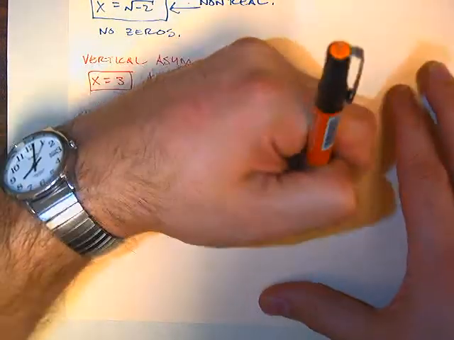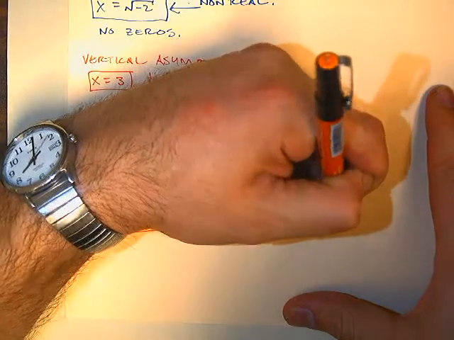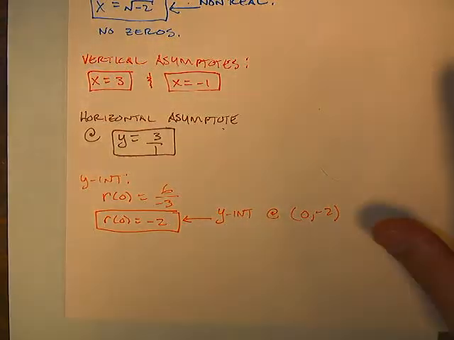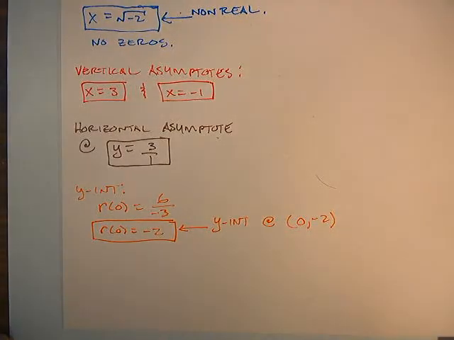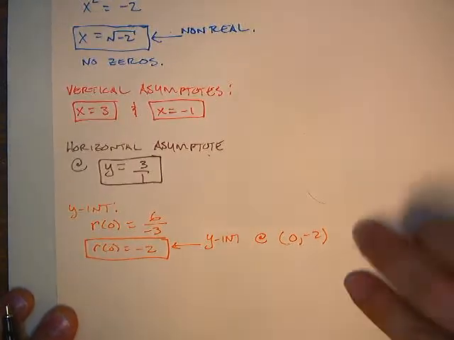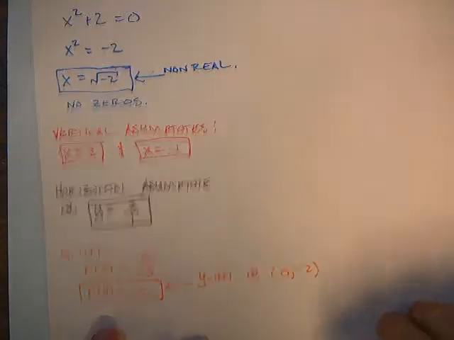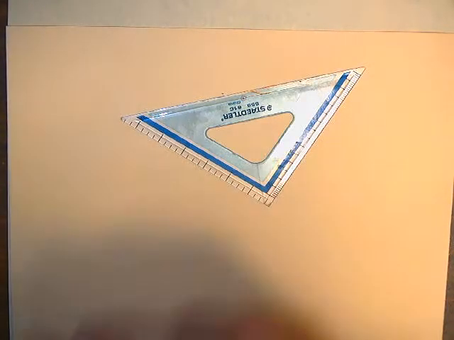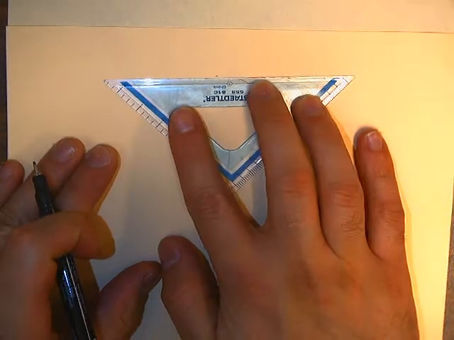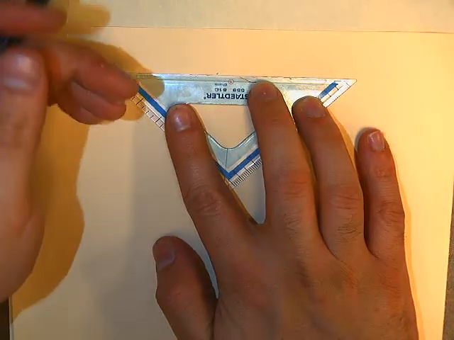Y-intercept at (0, -2). And now I have all the pieces of information that I need to create my info wave. So let's take a look at this info wave here. We're going to start off by making the same number line we always make when we're making an info wave. So take just a regular old-fashioned number line and lay it right across the top.